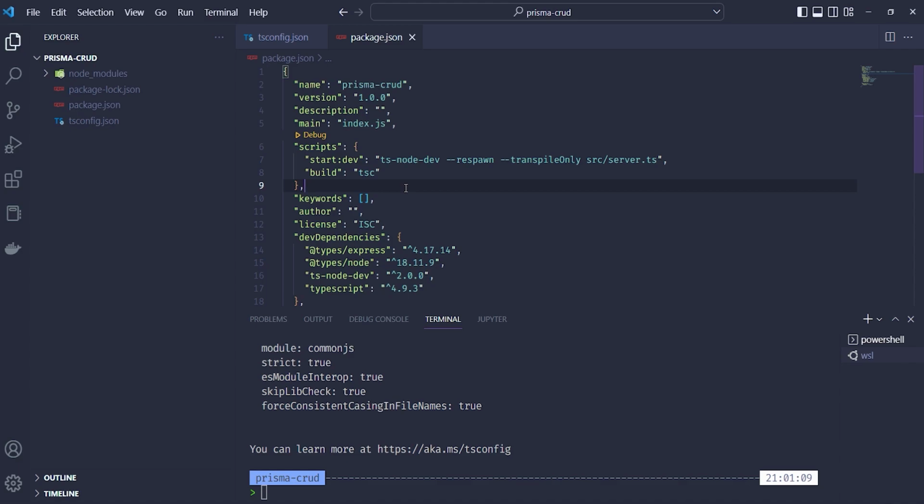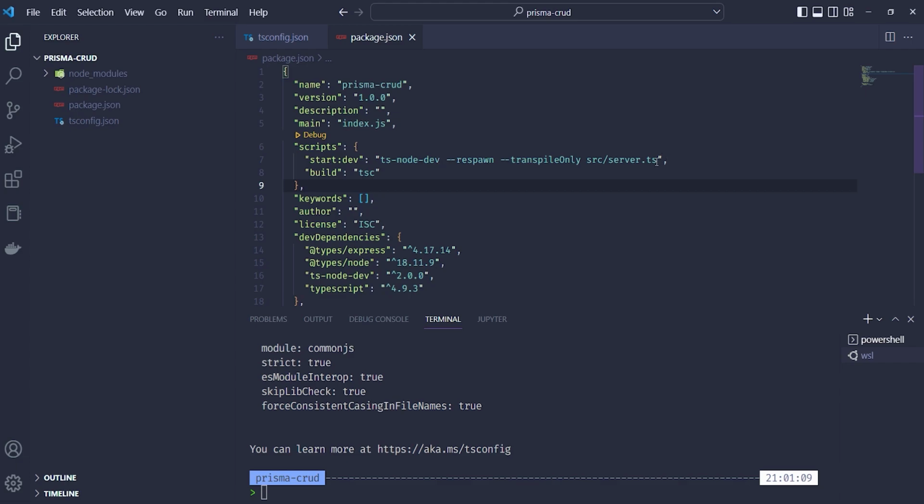Okay, let me explain this. I'm adding the start:dev command to start our server and to also restart it if there are any changes on required files. Next to the command ts-node-dev, I am adding, as you can see, two flags. One is respawn, another one is transpile-only. Respawn, which is required, and additionally transpile-only, which is good to use for large code bases and basically will speed things up greatly.